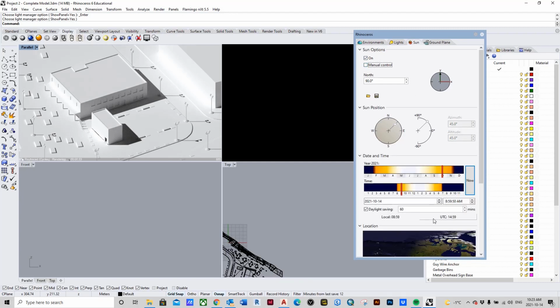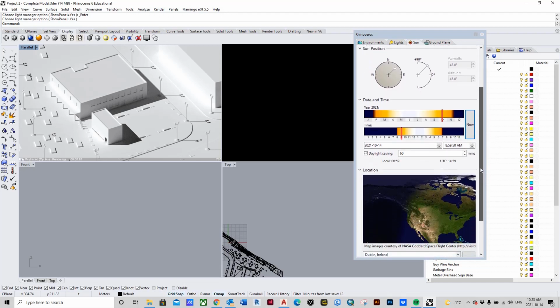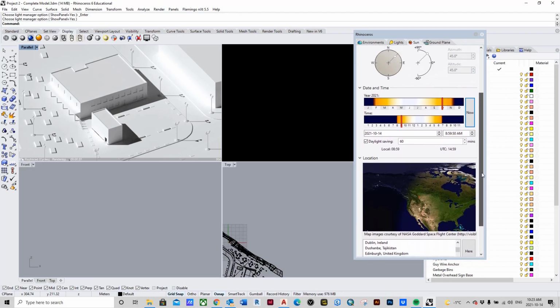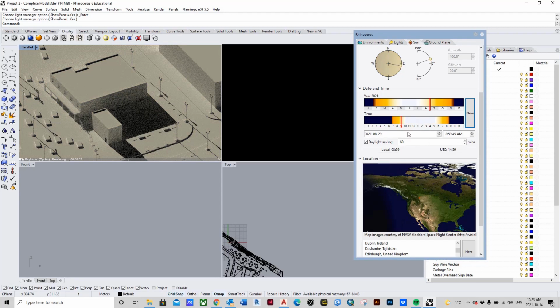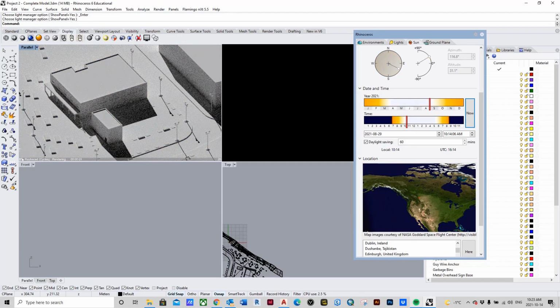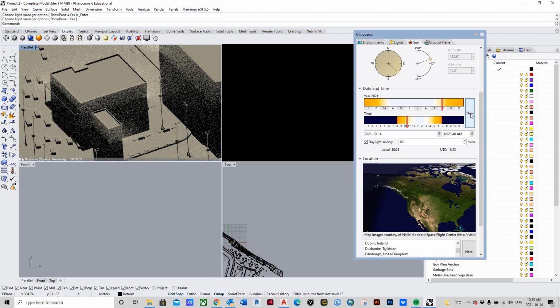And now, look at all this new information that just popped up. Essentially, this lets us fine-tune it to wherever in the world or whatever time we would want to have our model be lit in. So you can adjust as much as you want. But for now, let's just try something here. As an experiment, we're going to go to now. Today, Thursday, we're going to left click.